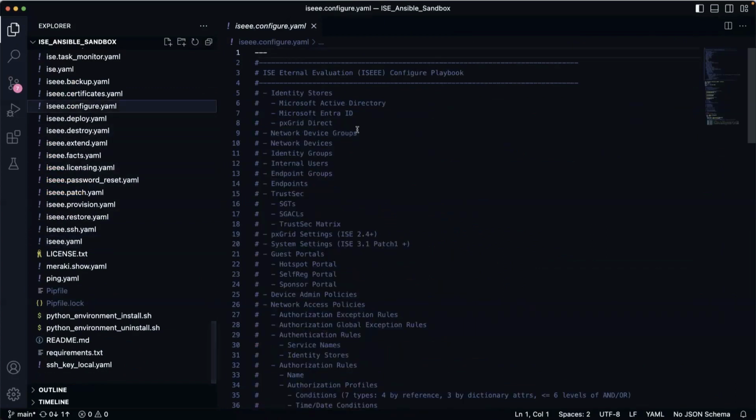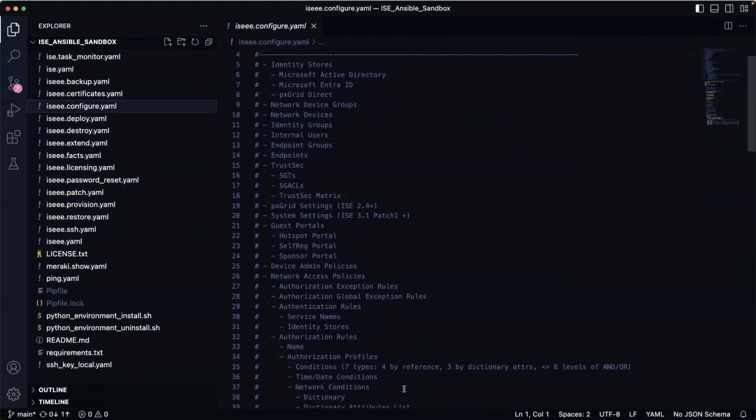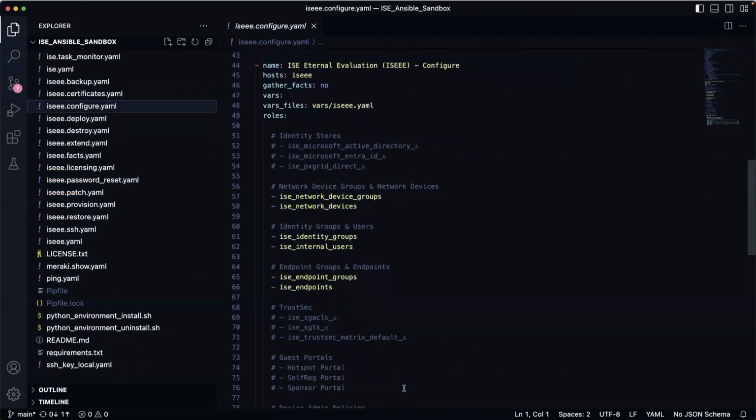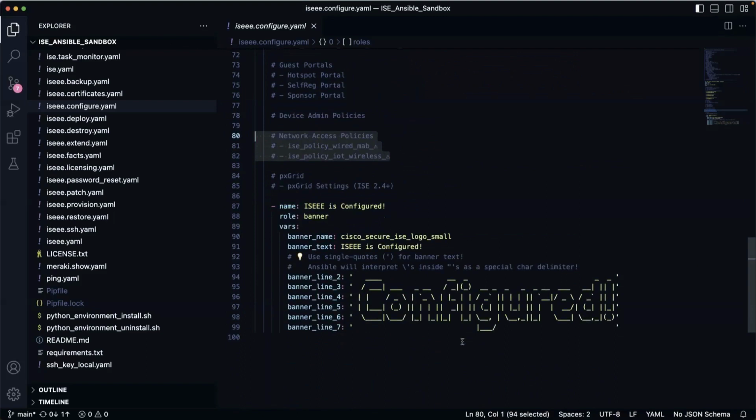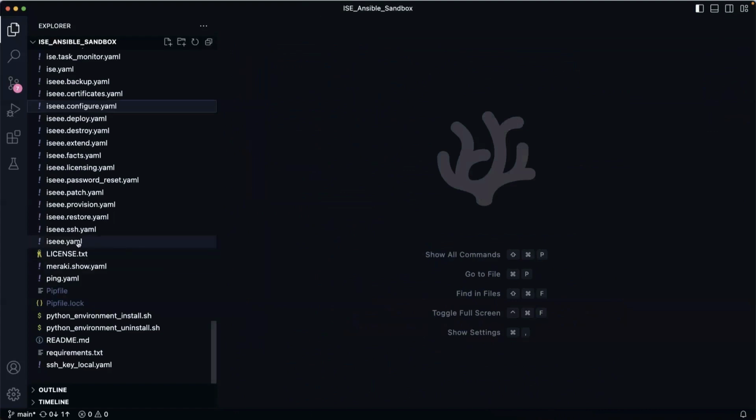And here's the configuration file for configuring. Basically what it does is it runs through any of those roles or tasks that we may have used. Some are commented out and some I've uncommented because we're going to run those. These are ones I'm working on. So stay tuned in my repository and you'll see some of these other things, including policies. That's another webinar in the future as well. How are we going to configure ICE policies through automation? So when that's all done, we'll get a nice configured banner, hopefully. So let's do this.